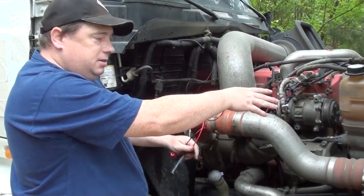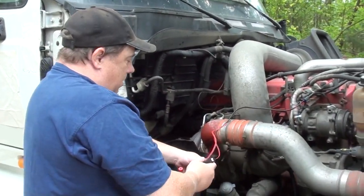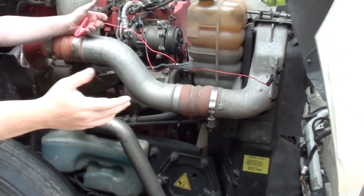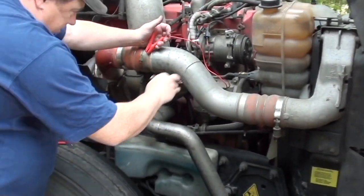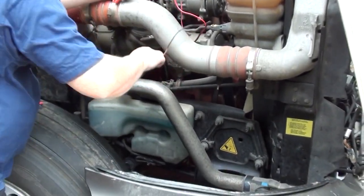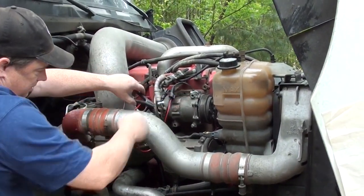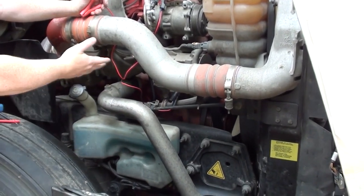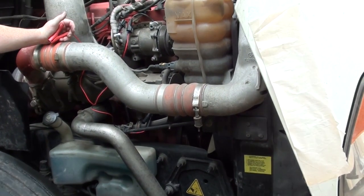Engine fan's not running, engine's running. You can take this and ground it out here, or down here on your alternator. Just make sure the wires aren't going to get caught up in your fan when it kicks on or anything. Down here, anywhere you can find a good electrical ground.